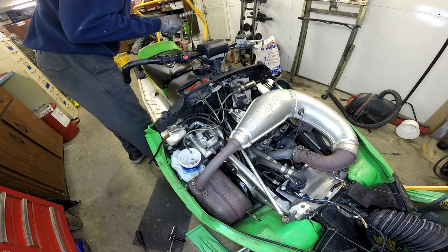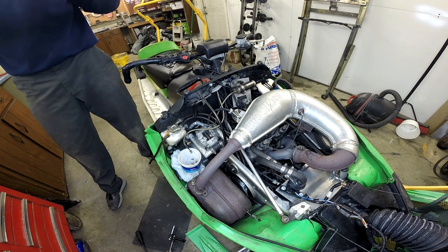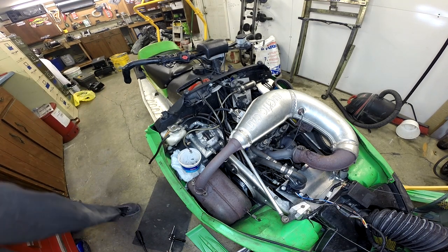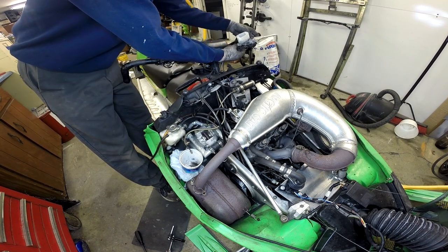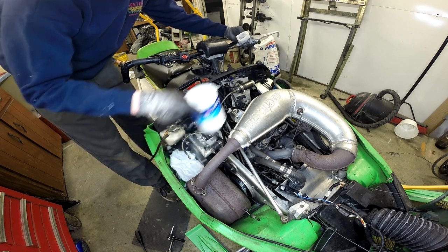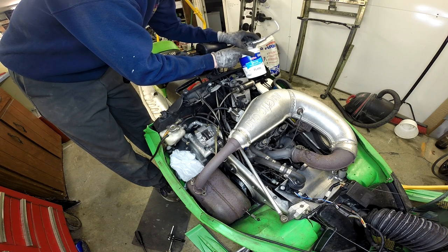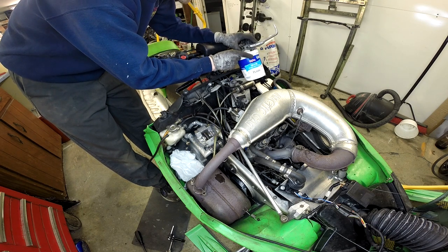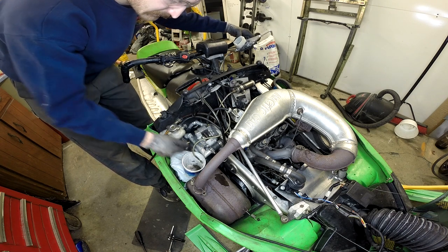As I mentioned, we're going to clear all this fluid out and completely change it. I'm pretty sure I just got some standard DOT 4 in there right now — DOT 4 is good stuff, don't get me wrong — but we're going to be running some 600 Plus in there, making sure we don't lose our brakes. I unhooked the master cylinder to dump the rest of the fluid out rather than trying to pump it all through the system. On the bottom of the master there's a bunch of crevices where stuff sits, and you don't want to mix brake fluid types, so I'm going to get it all cleaned out.